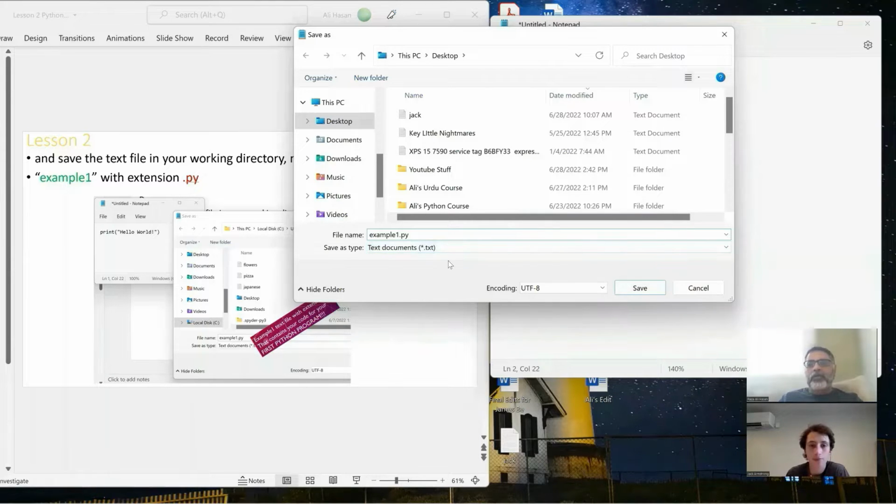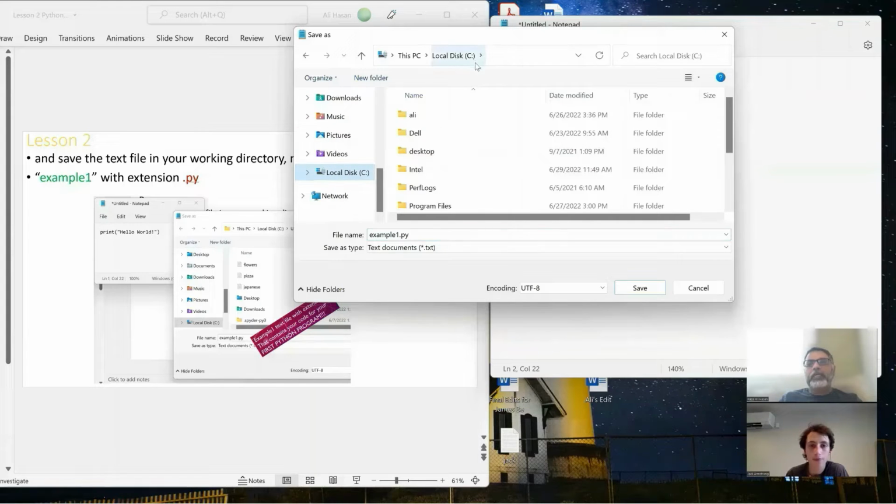And now we need to save it not here, but we go to C drive up here, and then we go to users and Ali. This is the working directory that this slide was saying. This is where Python can find it and execute it.